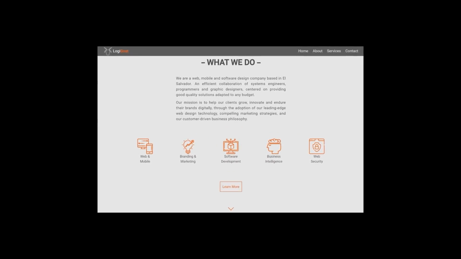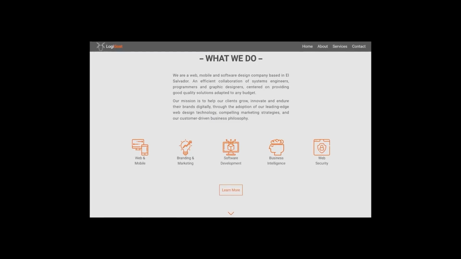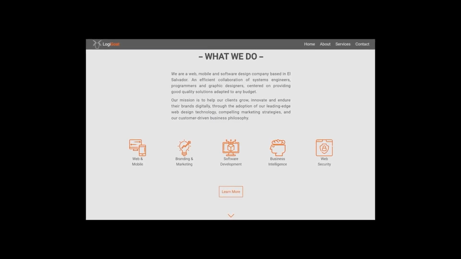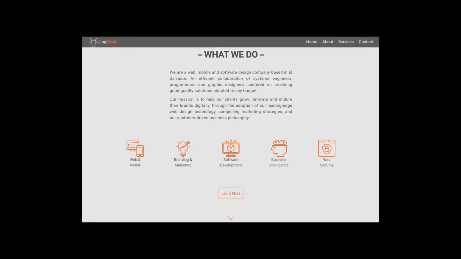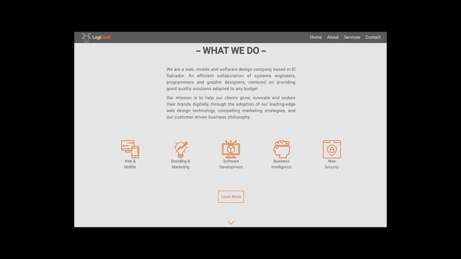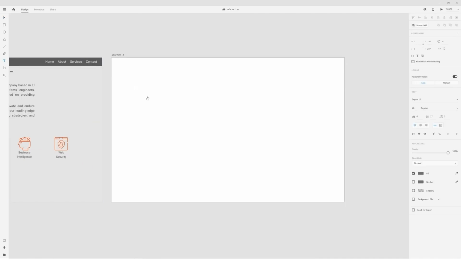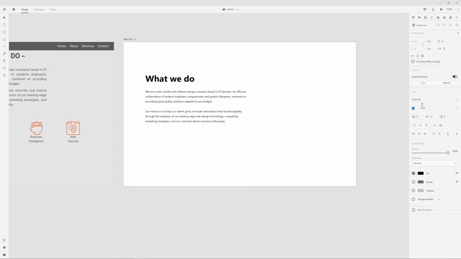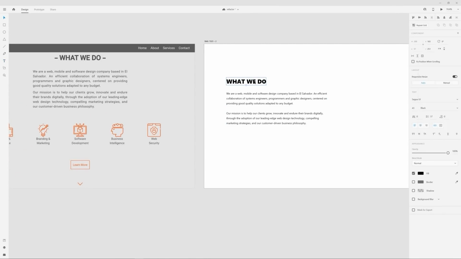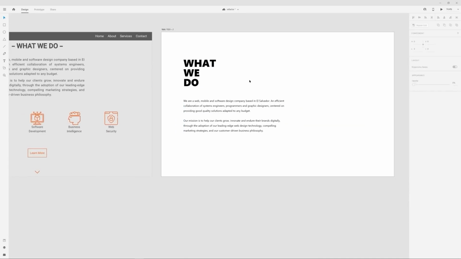Here's a submission that features a section that's commonly found beneath the hero section on a landing page, an about us section with a few features describing their business. Now, outside of some obvious UI design issues, it's pretty boring, so I'm gonna try and remedy that situation the most. So the first thing I want to do is to take the what we do text and stick that on a left column. Aligning it to the center all alone doesn't make any sense on a larger viewport. That's something that only makes sense when you don't have enough space.